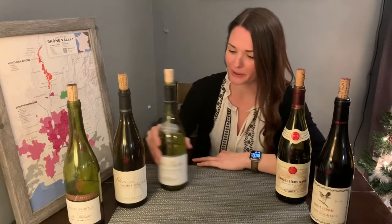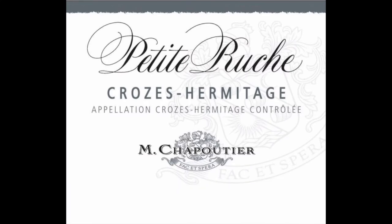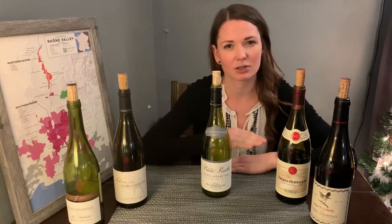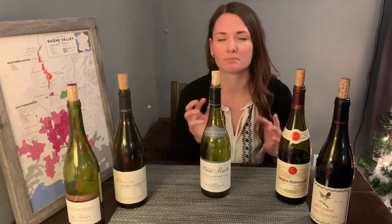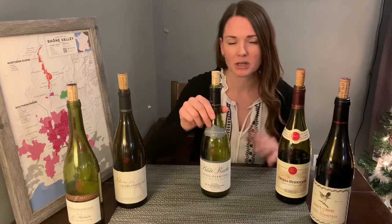So I've tasted through all five of these wines and we'll start with this one. This is the Crozes-Hermitage blanc and it's a hundred percent Marsanne. I found it to be pale straw in color and on the nose it was very delicate — notes of honeysuckle as well as melon and some waxiness, creaminess, a hint of oak, and maybe a little more floral than fruity. On the palate I found it to be a little bit dull, very low in acidity, with slightly floral notes and some viscosity.